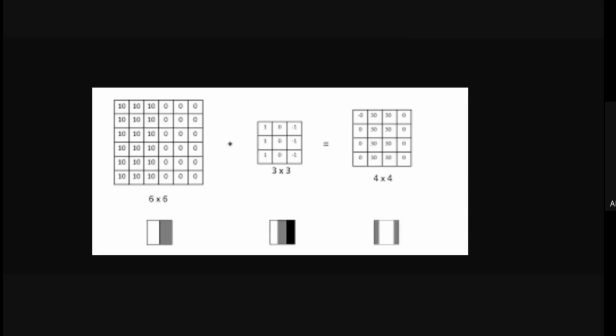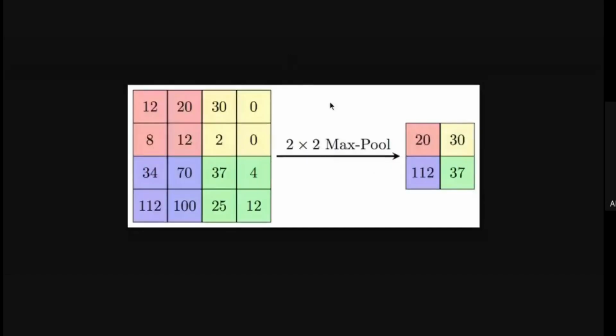Similarly, max pooling. I don't have an example. Let me just do that. Similarly, max pooling is essentially for downsampling the image. So let's say I have an n by n image and I want to convert it to an n by 2 image, hypothetically.